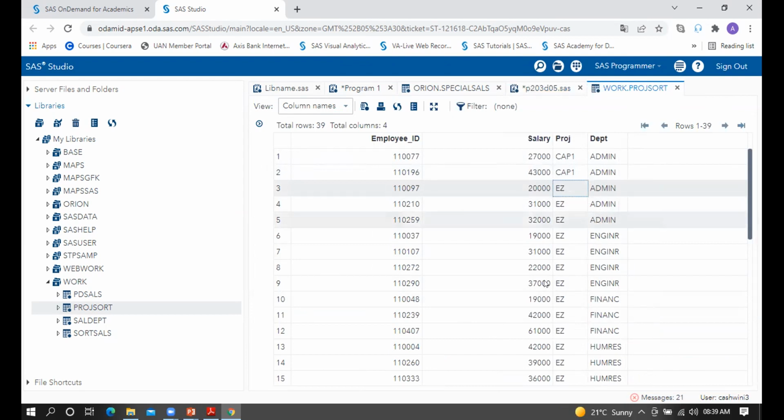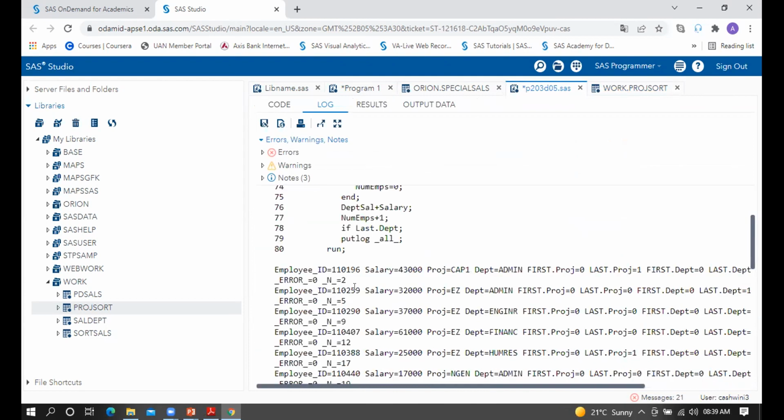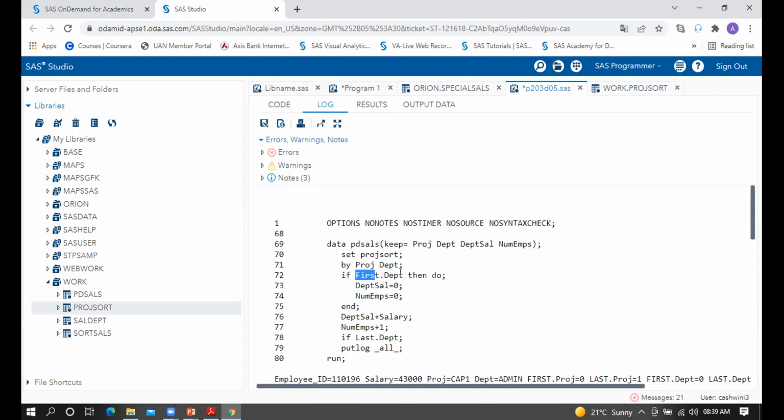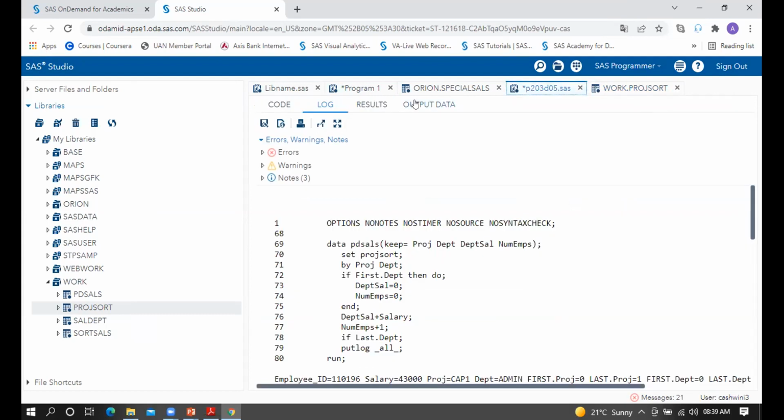So the value for your new report here will be 3 employees. It depends on department and project. Because you have processed your data using this statement, telling if it is first dot department, the result we see in this output for the second observation will subset your data within department. And that is why we see this output result here.